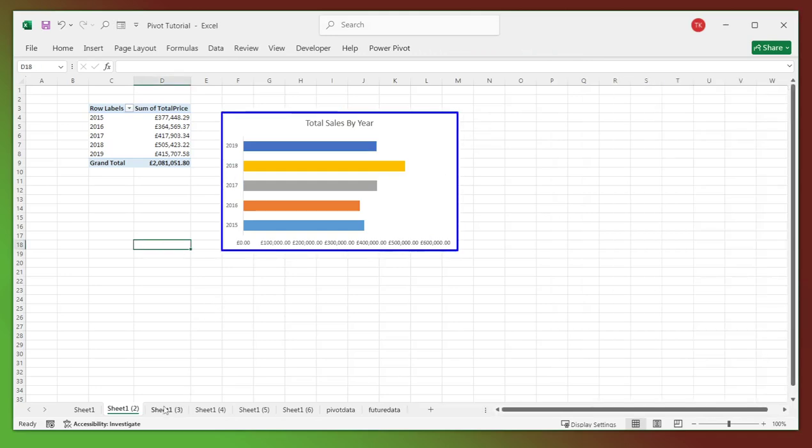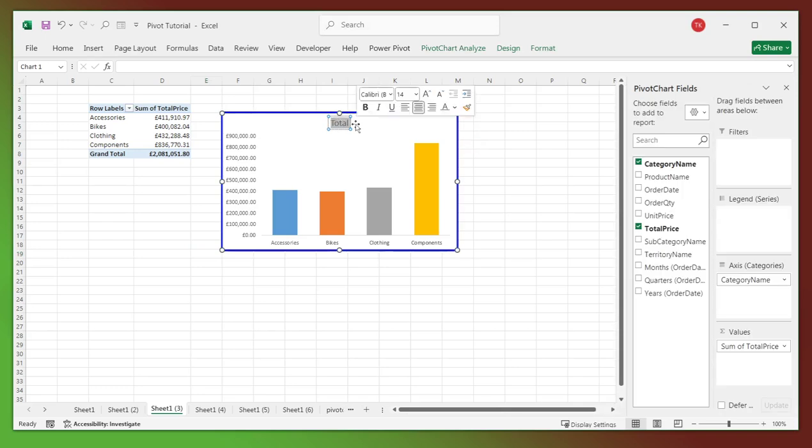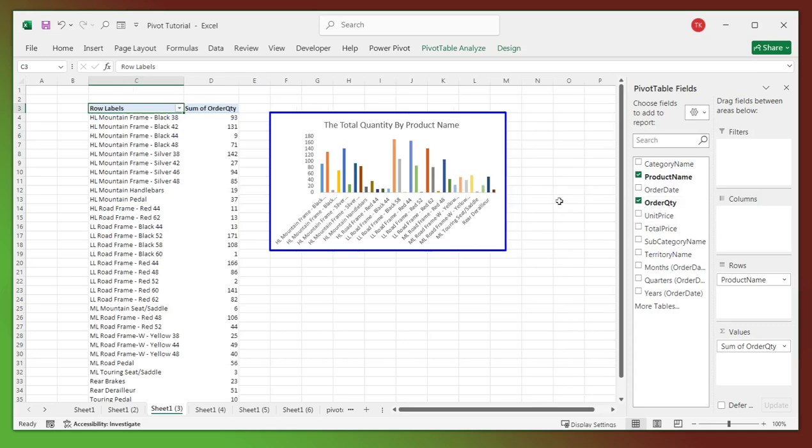And the next one, which is the third one, is to create a cluster column chart for the total quantity by product. And the first thing to do, we change our title, so we align it to the middle, and we go to our pivot table field and change it. We have to do selection of product name and order quantity. Product name, remove this, product name, order quantity. And what we need to do is already highlighted as we want. So this is what we want.